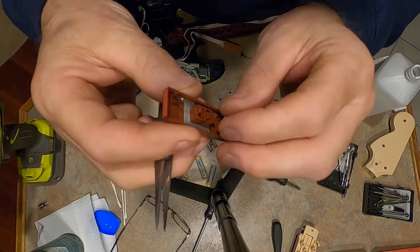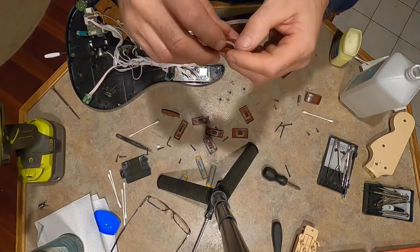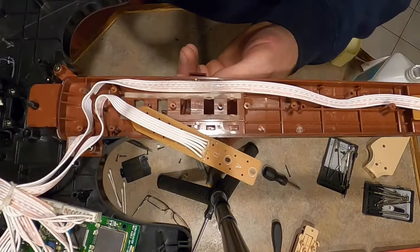So what I found was, let me get one that doesn't have, take this one apart. I'll show you putting this in. It'd be easier because when this snaps through, let's see if I can show you this. When this snaps through, what am I looking at here? The center one.